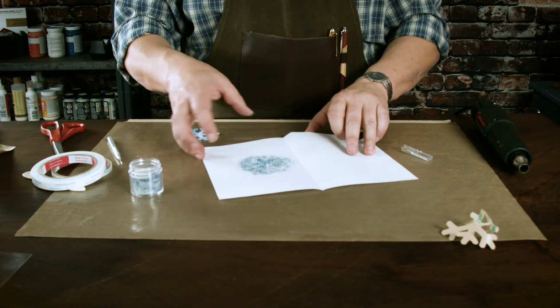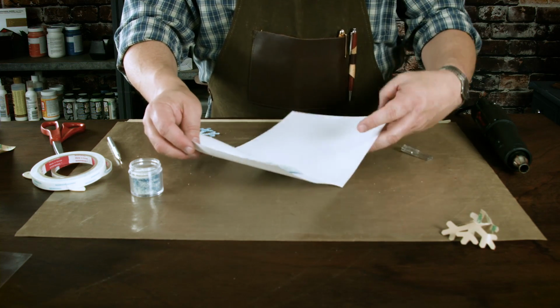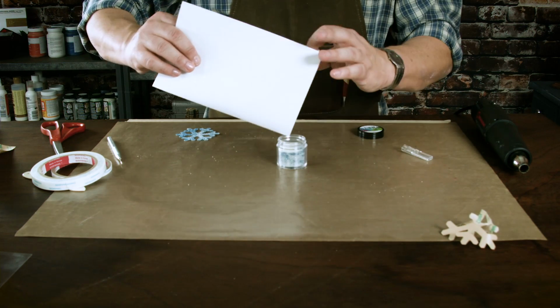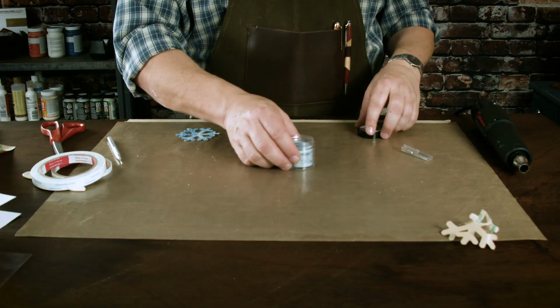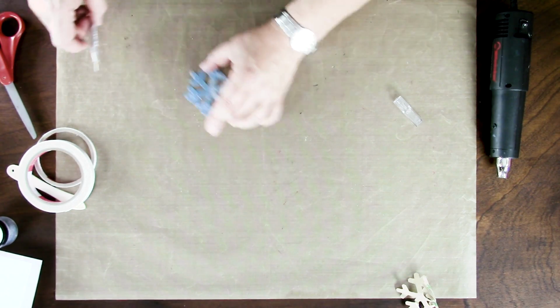And remember, when you use embossing powder, glitter, you want to reclaim all this. Look at that blue. Gorgeous. So I'm going to put it right back in the jar. You don't want to heat emboss when this is still laying on that paper, because it'll either melt or you'll just blow it all over the place.